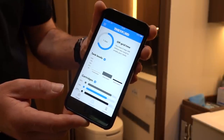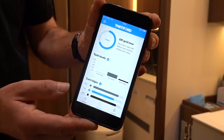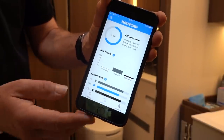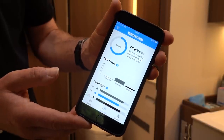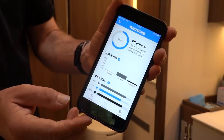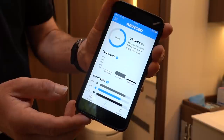So I feel that the tank capacities may need to be jiggled, and Thetford do tell me that the manufacturers can specify different sized tanks for their systems. So obviously this is one of the first motorhomes to be fitted with Indus, and that's just a tiny thing. I find that I run out of grey capacity far, far quicker than I do the black.